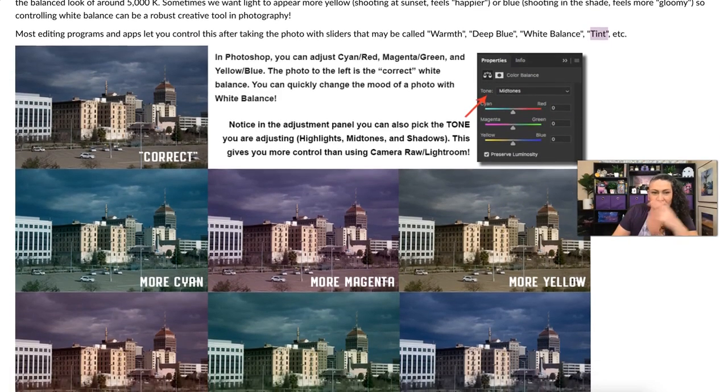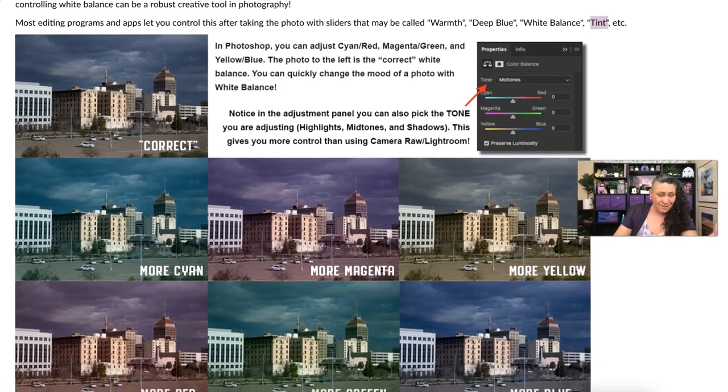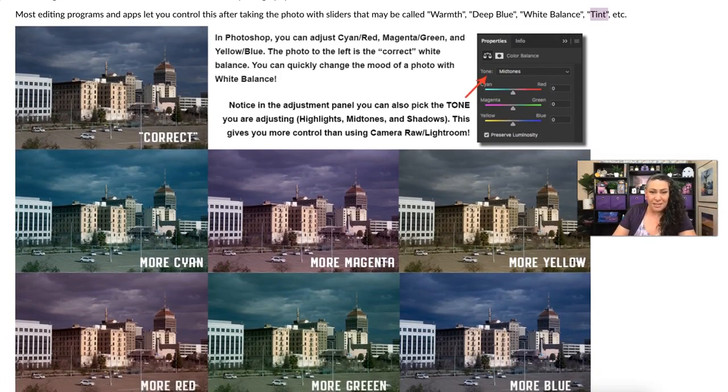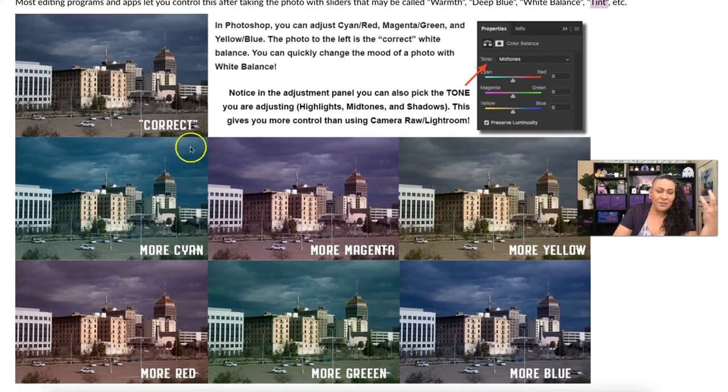So let's take a look at these photos here. Now in these photos, this is the same photo, but I've just played with the sliders a bit, just to play with the mood or the feeling that is happening. So here is the correct exposure, where everything is balanced out for that 5000K white light type of look. And here you can see there's differences.